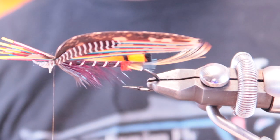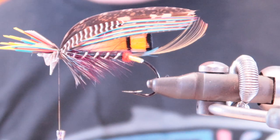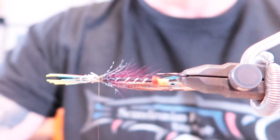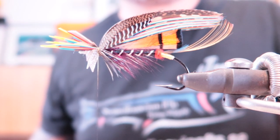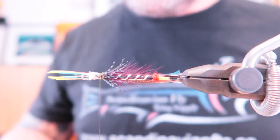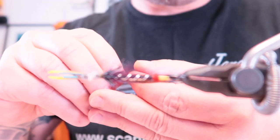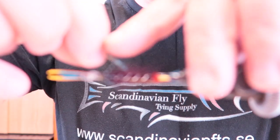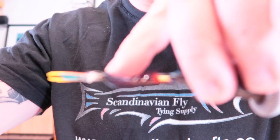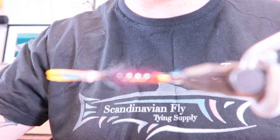So I'm gonna prepare some mallet. And then it's time to add that one. I was a bit fast, so the mallet is on, but however, I still have the cutting substitute that I'm using to add. Adding it as we speak.